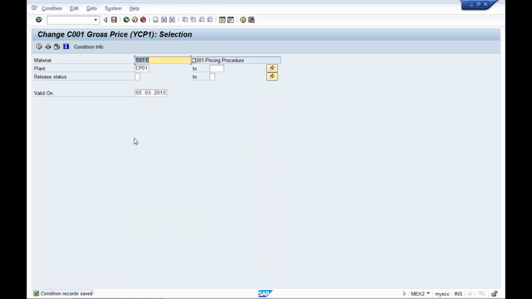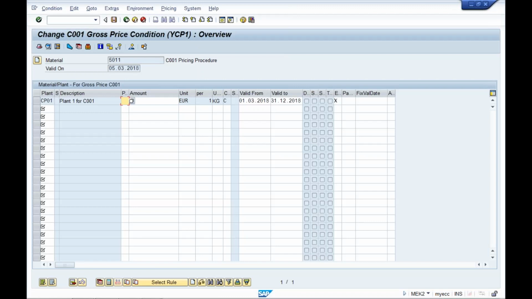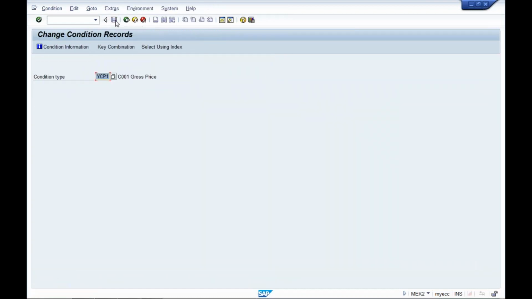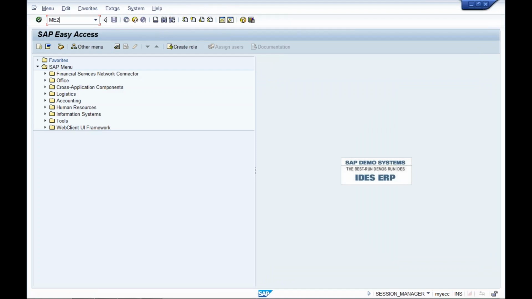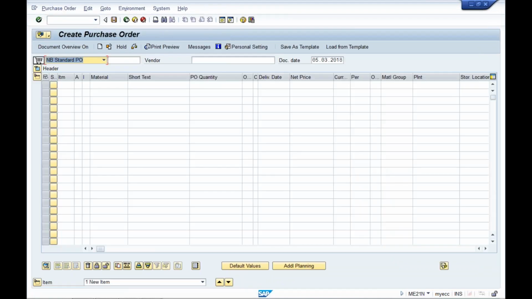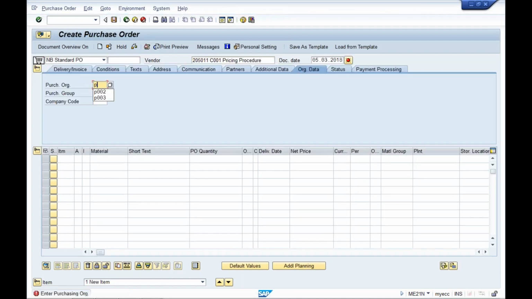So now when I execute, it will not show me any price or interest price here, and scales will not have any scale. So I'm just going to save it. Now when I create the purchase order, let's say I'm going to take 1200.